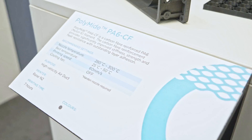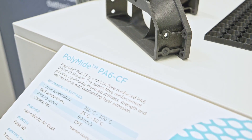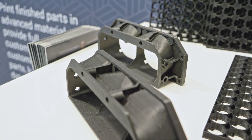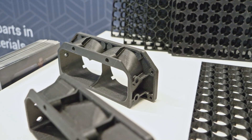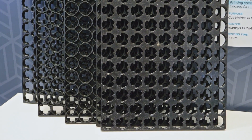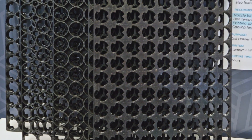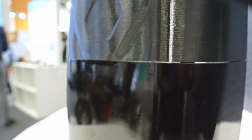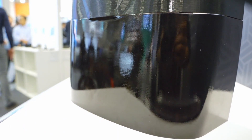How has 3D printing facilitated the process to get to this stage? We partnered up with Polymaker very early on, and now we're officially a technical partner because we've been using their products since day one. It's helped us from design to reality — we use it in sketching the designs, prototyping, and we actually ride the bike with 3D printed bodywork. We use 3D printing to produce masters and molds for carbon fiber, and to produce components we just couldn't produce any other way.